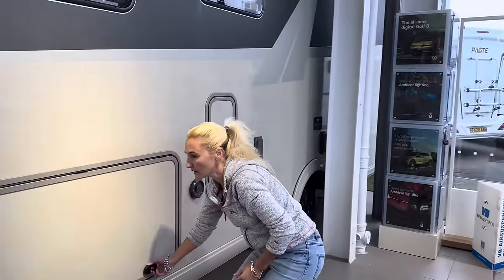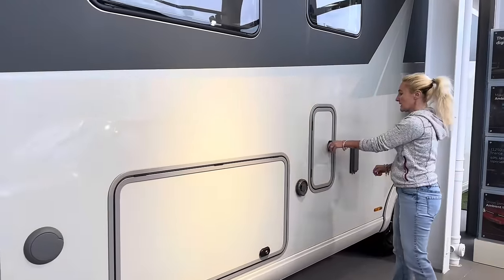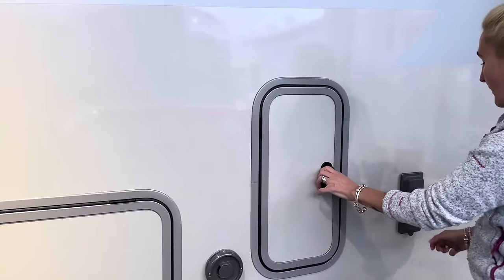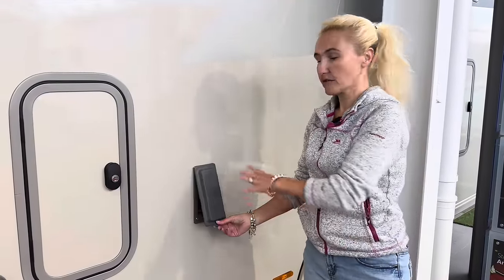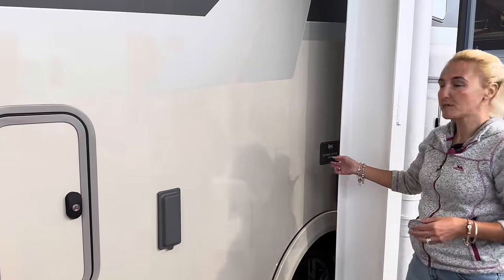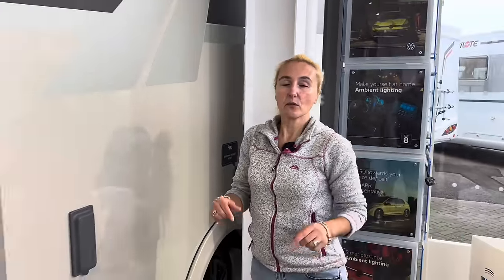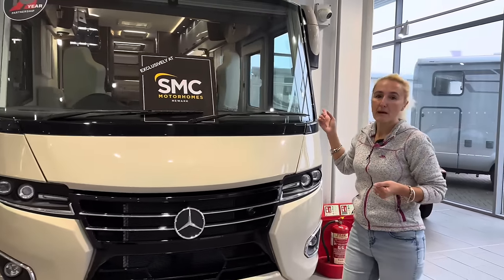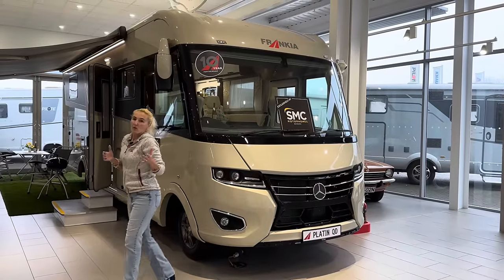Coming down further, we've got a window in the lounge area and a window in the kitchen area. There's another little storage cupboard here - you could put anything in there that you fancied. If you're on a service pitch and you want permanent water feed to the motorhome, you have got that connection here. A bit further down there's also an external shower point. There's another locker and access into the nearside of the garage. I believe if you just need to fill direct from a hose pipe into the water tank, there's also a way to do that in one of the other service lockers, so you're not totally relying on the single hose pipe.